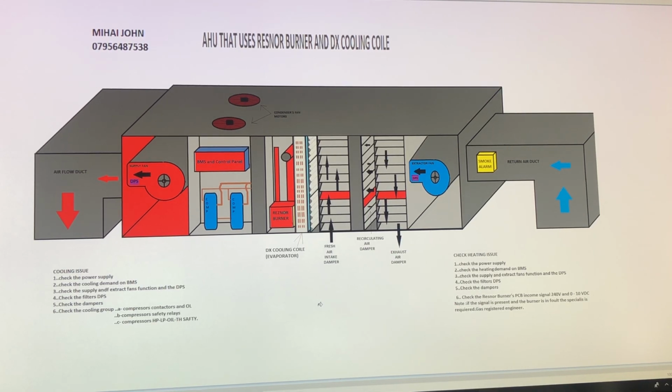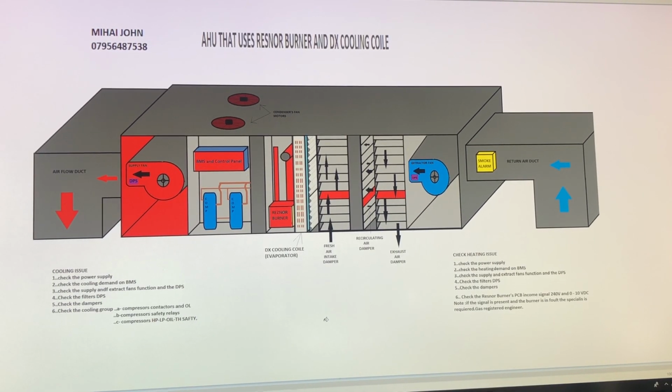If you want to repair the Resna or to learn about the cooling process, I will do this in another video, because just imagine, I want to make a lot of videos and explain step by step how this air handling unit works.